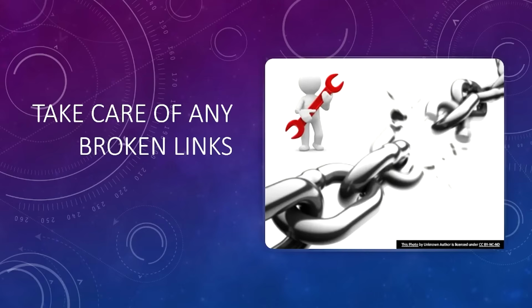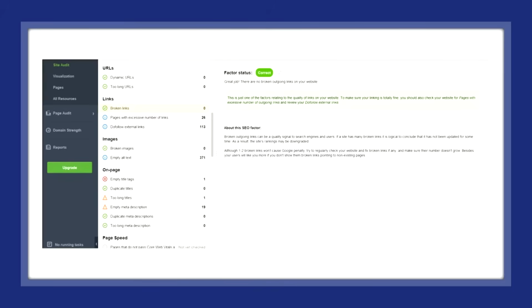Next, take care of any broken links. Now, this can happen very easily. When a search bot hits what we call a 400 or 500 level page, a unit of your crawl budget goes to waste. That's why it's important to find and fix all broken links on your site. Now, broken links not only waste your crawl budget, but also confuse visitors, and they eat up link juice.